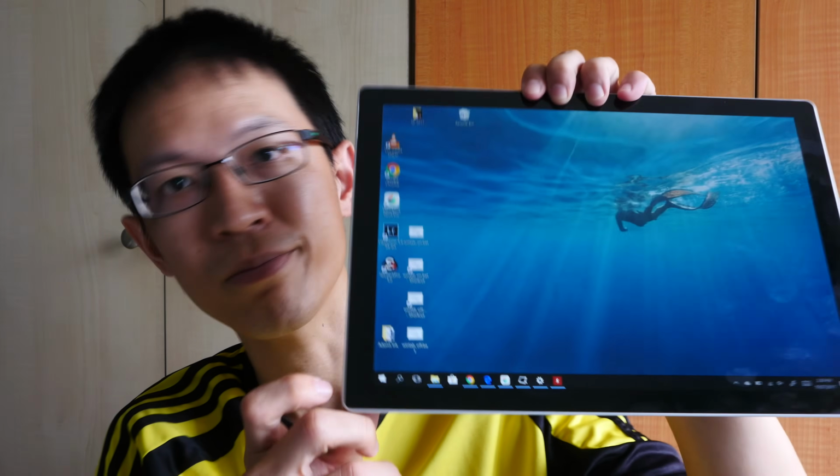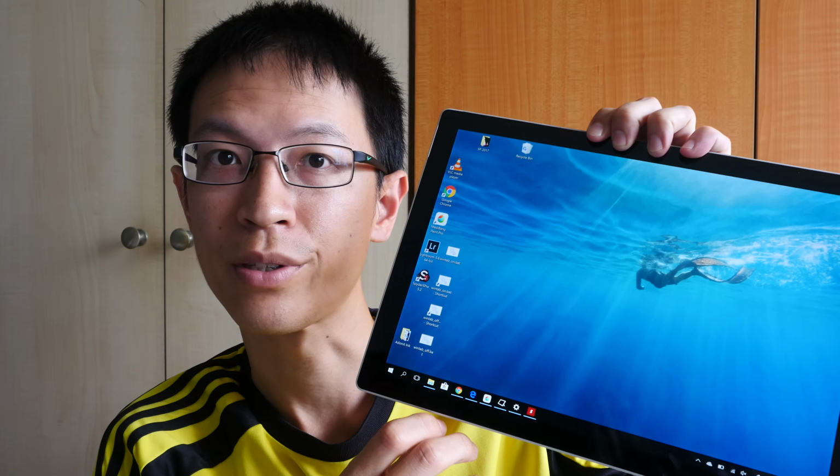So my earlier recommendation still stands. If you already have a computer, then the iPad Pro may be a more suitable choice. But if you do not have a computer, or if you are thinking of upgrading to a new computer, then maybe the Surface Pro would be a better choice.